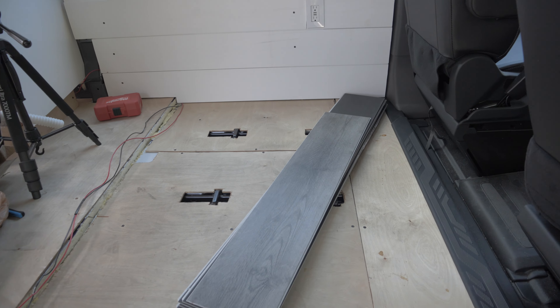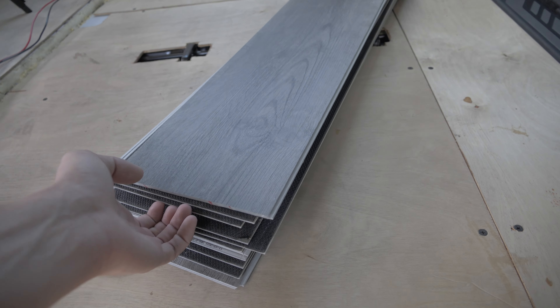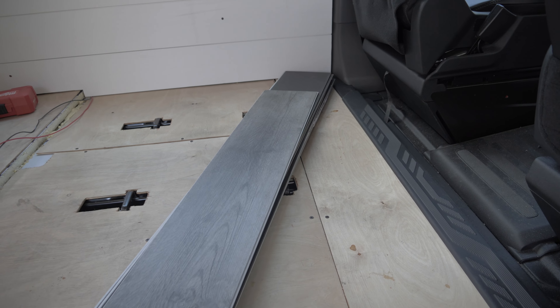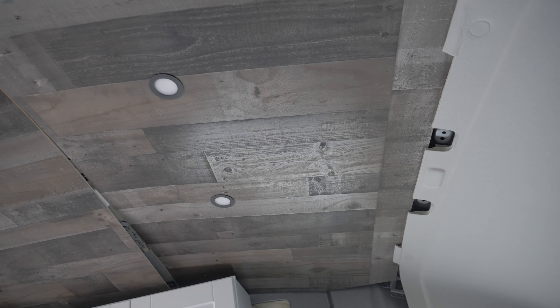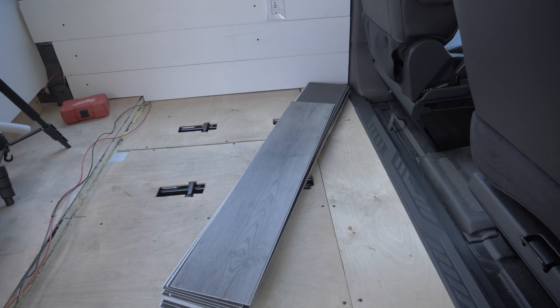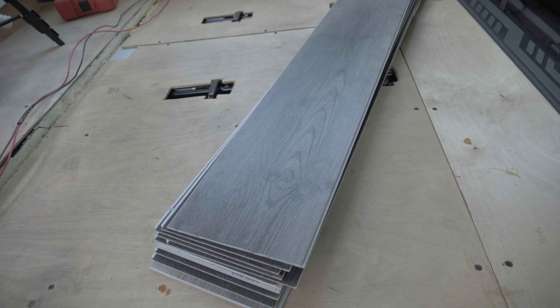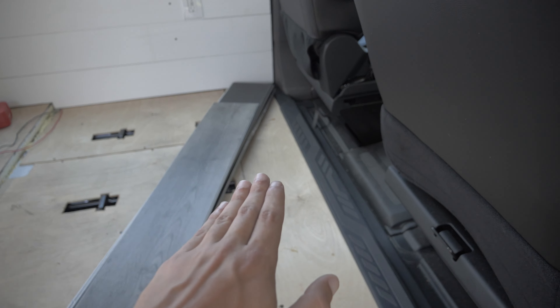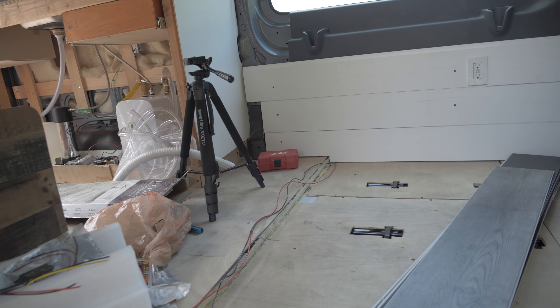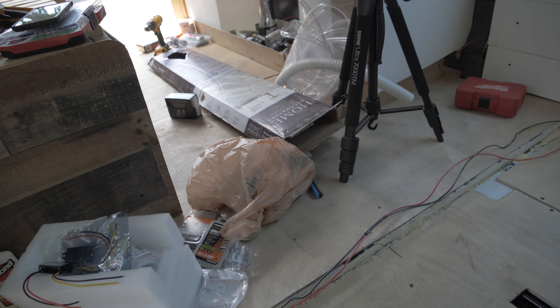What I'm hoping to do today is — I went and bought this vinyl plank flooring. It has a little bit of weight to it, which I don't like, but I think for the floor the feeling of it and the sturdiness matters a lot more than like the ceiling. For the floor, I feel like it's a lot more important that it has some heft and feels nice at your feet. I bought these and I'm planning on using this gray color in this one-third section of the van — the slightly lower step you can see right there. And then there's a different color I want to do for the rest of the floor.